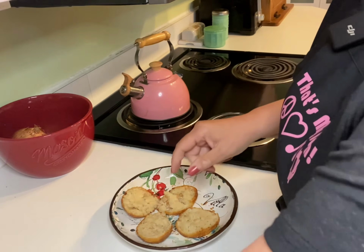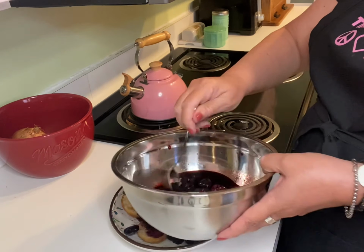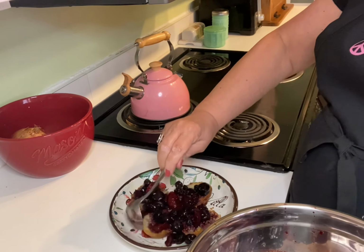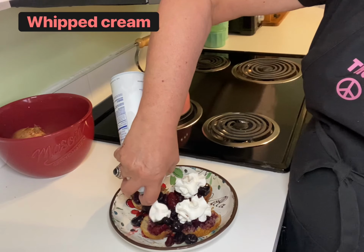Next, we're gonna add our beautiful berry mixture with syrup. As with any shortcake, you want to be sure to get plenty of that delicious syrup right on there. Next, our whipped cream. Certainly you can make your own homemade whipped cream or just use this. Y'all just look at that. The syrup from the fruit is soaking down into those caramelized buttery biscuits. We've got our whipped cream on top. The kitchen smells amazing. I need a spoon. Our little cakes are crispy, yet they're soaked in that syrup. I made sure to get plenty of fruit on here and a little bit of whipped cream.